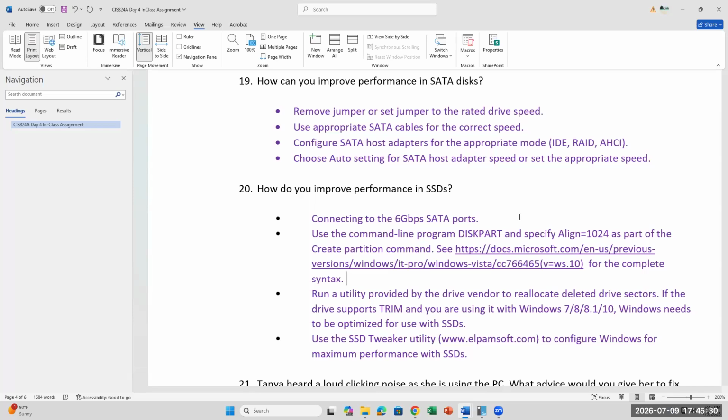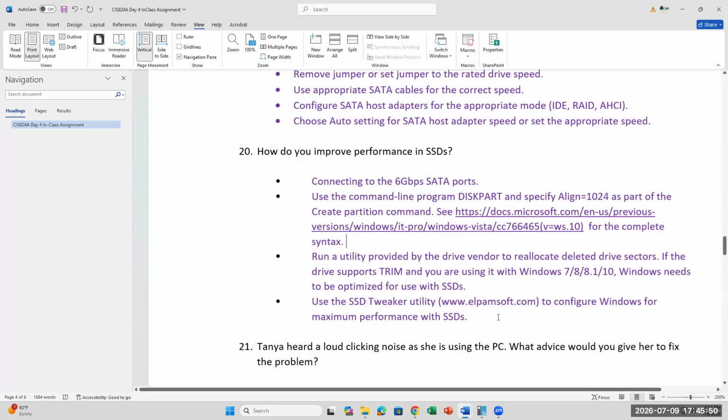You can use a utility to be able to trim, right? So trim, we talked a little bit about that yesterday. That's going to help with how data is written to the actual drive and how it can retrieve that data. If you want a third-party tool, this is software that you have to install outside of what you see in Optimize. We saw that yesterday, which is the original defragmenter. It just organizes your data so that it can quickly retrieve it.